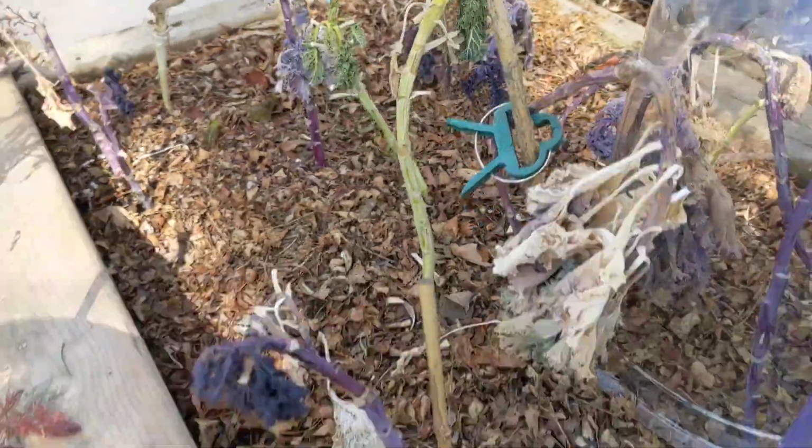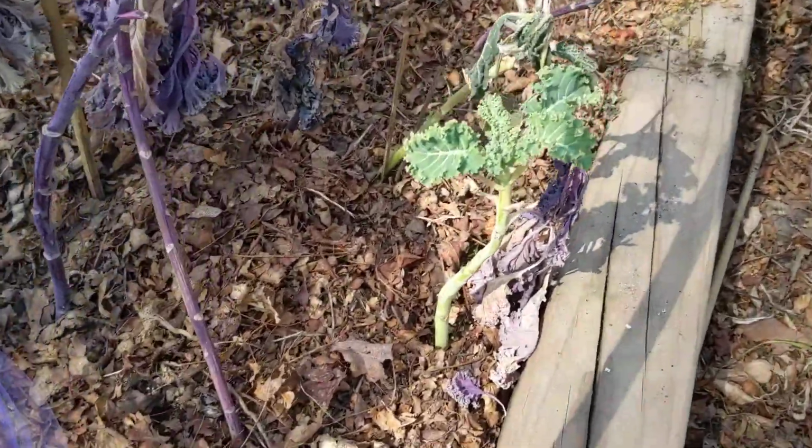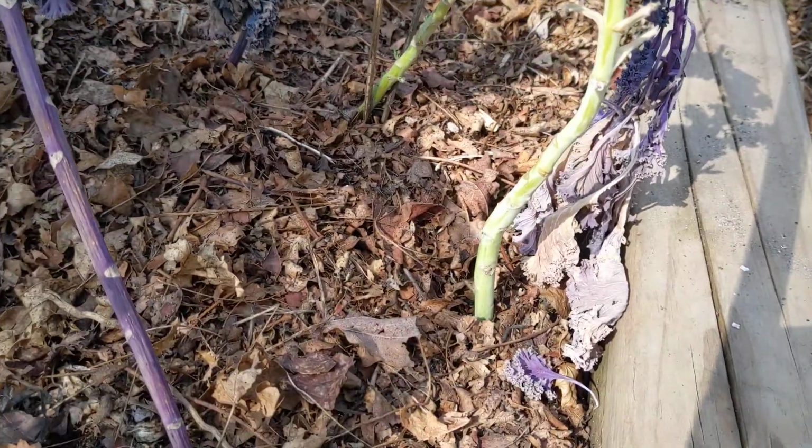So now lifting the domes up, taking that off. This Scotch kale looks really good under the dome.